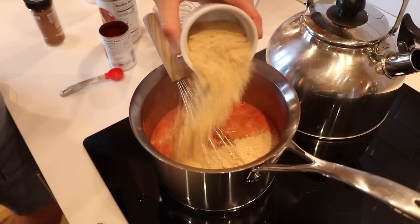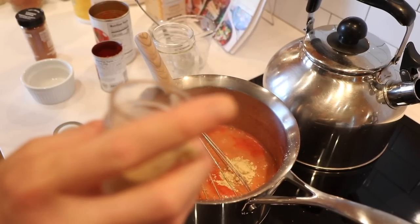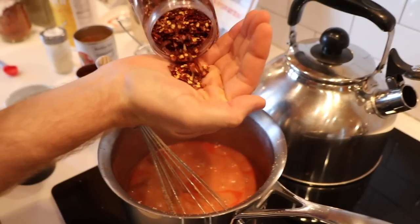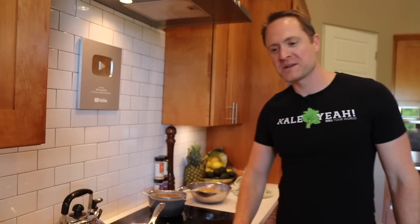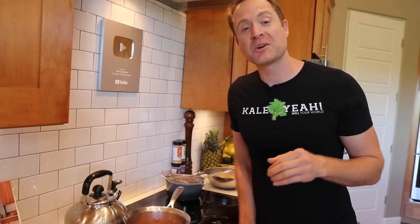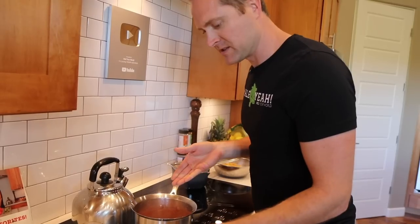Add a good amount of nutritional yeast, some mustard seed powder — or just use mustard — and a little bit of crushed red pepper if you like it spicy. If you don't like spice, skip the crushed red pepper — pepper responsibly! We have a surprising number of people who see the crushed red pepper in the recipe and add it anyway even though they can't handle the heat.